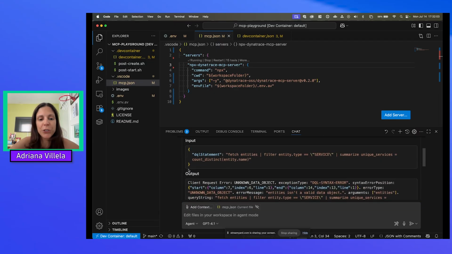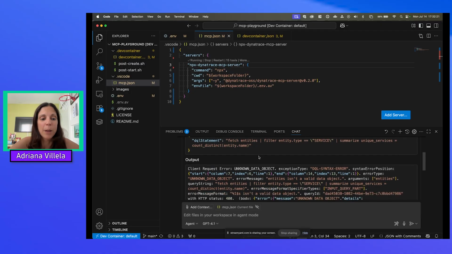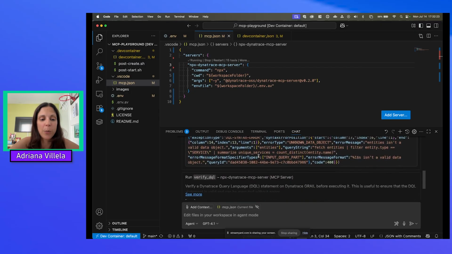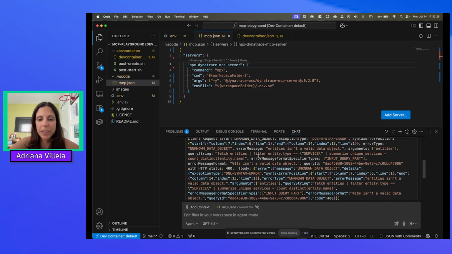And it shows you the DQL statement, which I think is really cool because for me, I'm still a DQL novice and I feel like this is a bit of a cheat so that I can learn the DQL queries that are being sent over to Dynatrace. And so I can see some of the nuances in the syntax. So that's pretty cool. So it shows the input. It also shows the output over here.